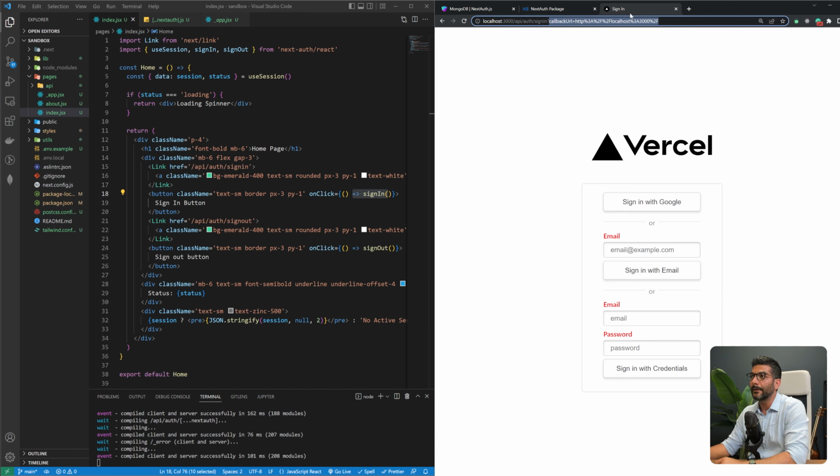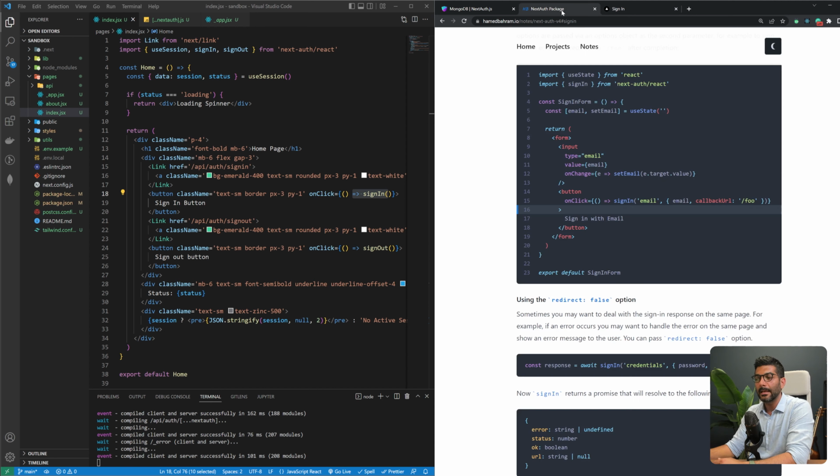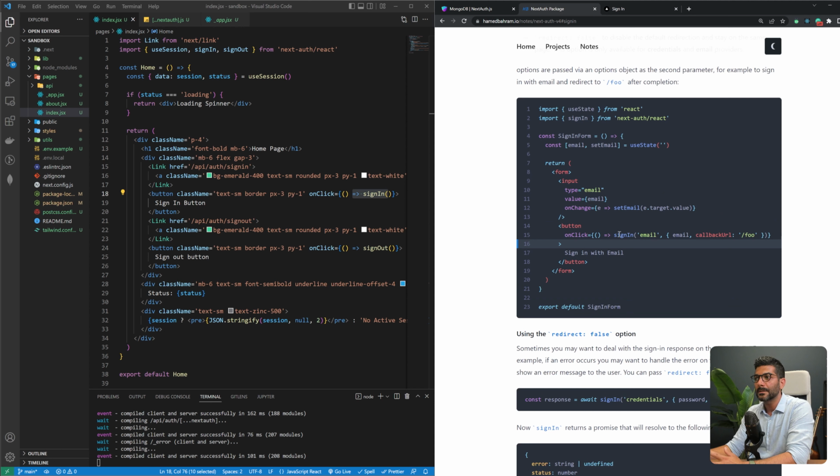Now, again, if you're using this built-in sign-in page, all of this functionality is already hooked up. So this sign-in with credentials already reads these two values and sends them for you to your backend. This is more so if you want to implement your own custom sign-in pages, that you would need to know how this sign-in method works. And again, I recommend you look at the source code and see how NextAuth is doing it in the built-in page that they have, so that you could replicate the logic.